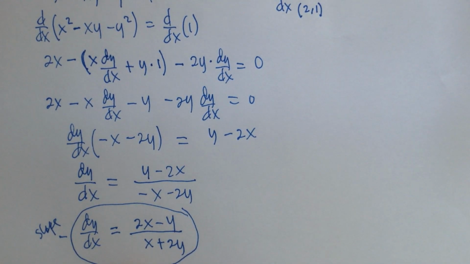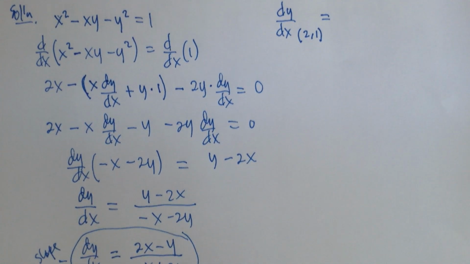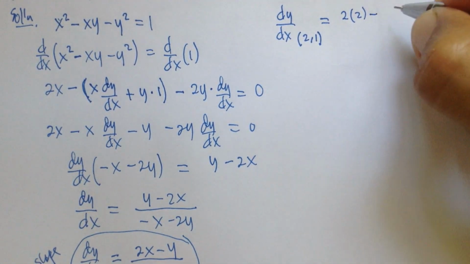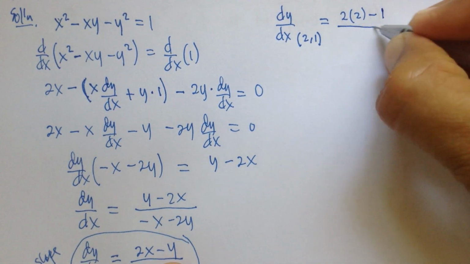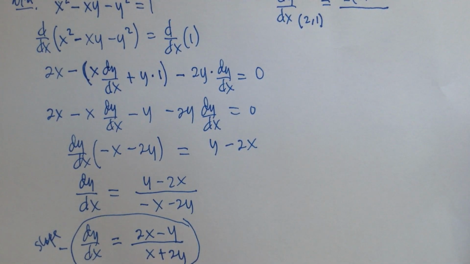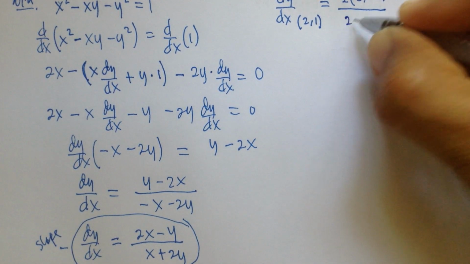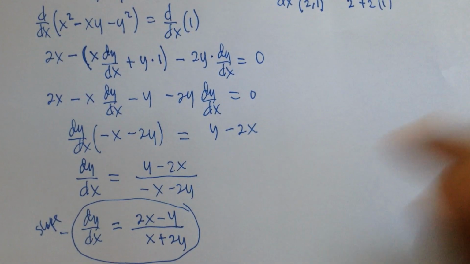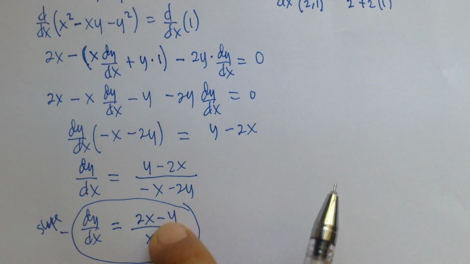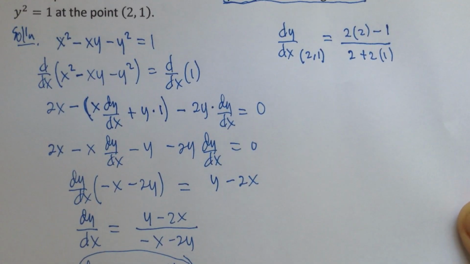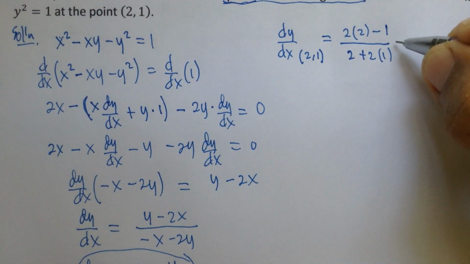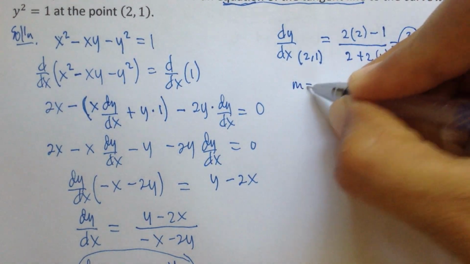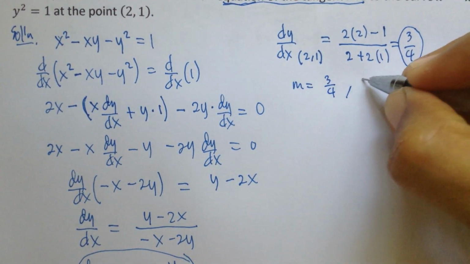Recall this, right? Okay, which is equivalent to 2 times 2, your x being equal to 2, then minus y, and your y is 1, over your denominator x plus 2y here, so over x, which is 2, plus 2 times y, which is equal to 1. Okay, so we substituted the point (2, 1) here. So we obtain this expression. And what is the slope? Simplifying, you have 3 over 4. Okay, so we now have the slope 3/4, and then the point (2, 1).